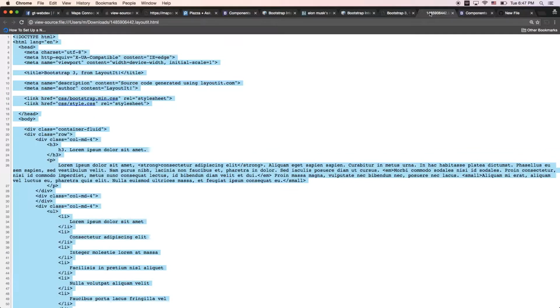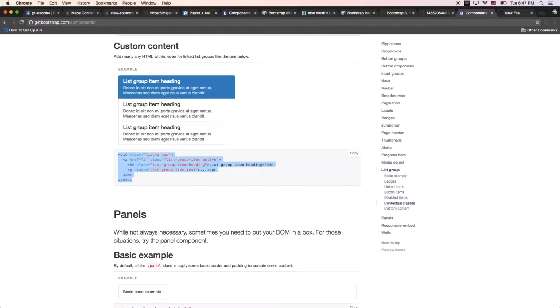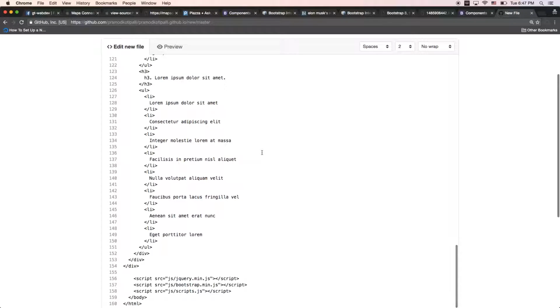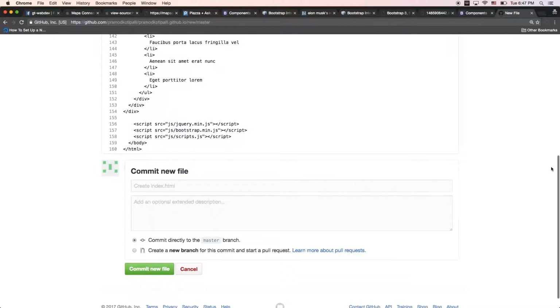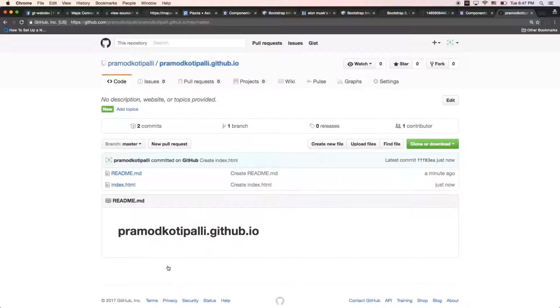If we go back to the HTML that we copied from the layout tool, we can copy all of this and paste it in, and then commit it again. You can think of a commit like pressing Control S in Word or something like that. It's very similar. Now we have created a repository and copied that templating code.